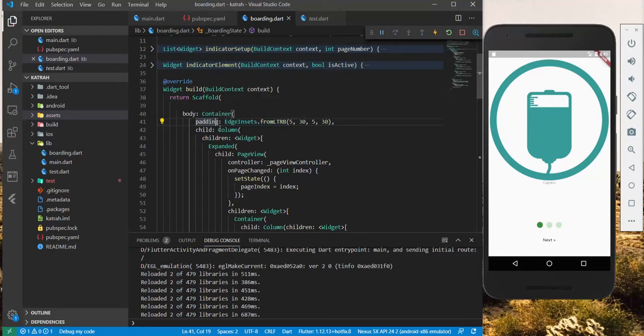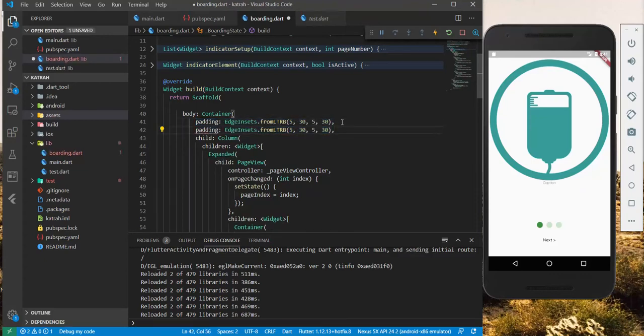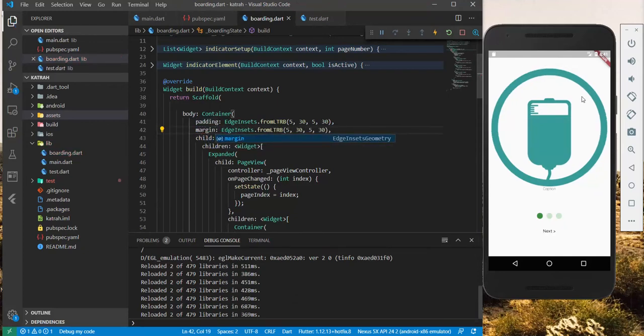If we copy and paste this, and instead of padding use margin, since they both take the same kind of class, let's see what happens. See, it made the changes to the outside of the border, outside of the column. Okay, so we're through with that.